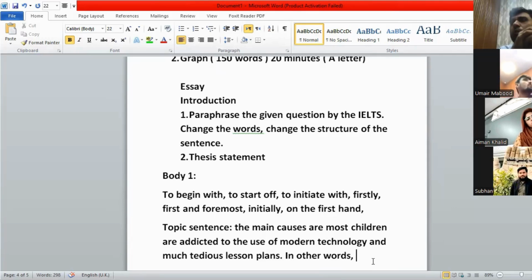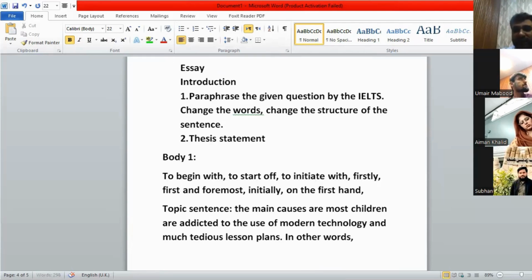We should go for a detailed description of the causes of the topic sentence which you wrote at the start. You have to explain it in body one. Now, whenever you are furthering the idea, for example, you wrote one cause and you are switching to another cause, you will be using cohesive devices. We call them cohesive devices, transitions, transitional devices, connectives. Write these words because you are supposed to teach the students. Cohesive devices, transitional words, right?